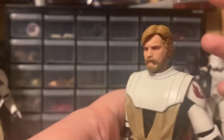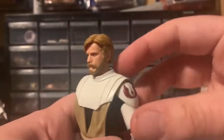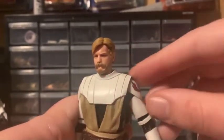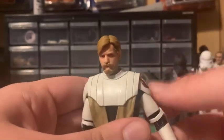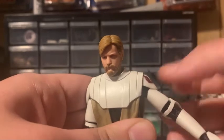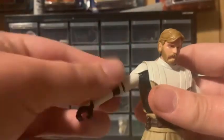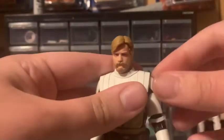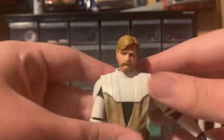For the arm articulation, this actually gets a little tricky. I'm just going to scooch this over. As you can see, this is an overlay that goes over the shoulder, which we'll get into later. So when you do this, it bunches up right there, and I'm afraid it's going to break the paint on this one. This one's fine to do it too, but it still doesn't go all the way up as far as you'd want. You can't really get this over the overlay, so it'll just continuously bunch up there.